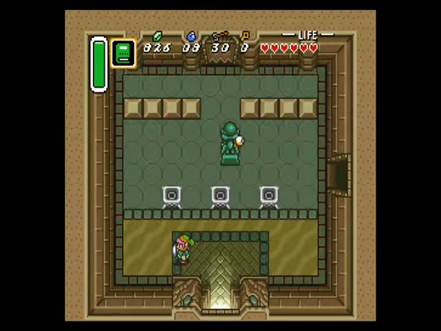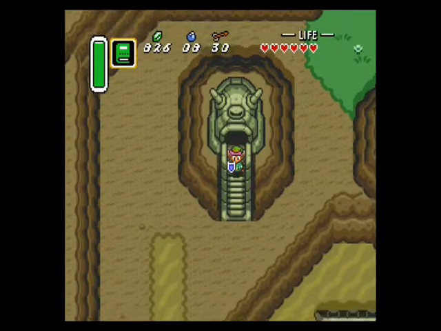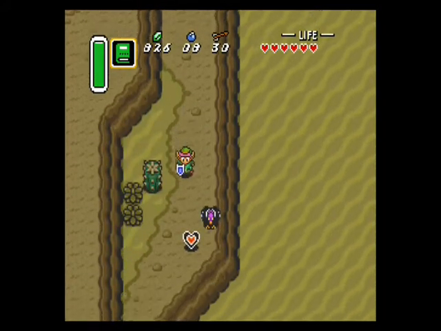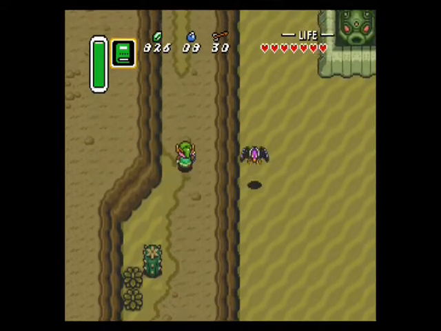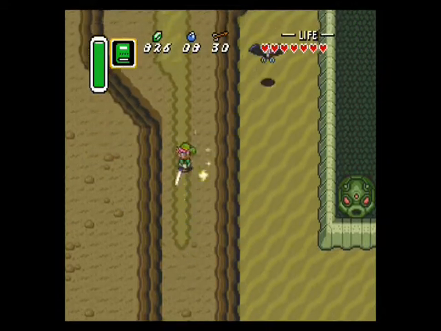And also, if you haven't really noticed by now, I actually didn't notice it either. If you look a little closely at Link's hands, you can see that the color in Link's sprite turns a little bit silver, which indicates that he's wearing the Power Gloves. And I will say it's a pretty nice touch that they did. I actually kind of like that. And we got another heart piece, and that gives us another heart container.